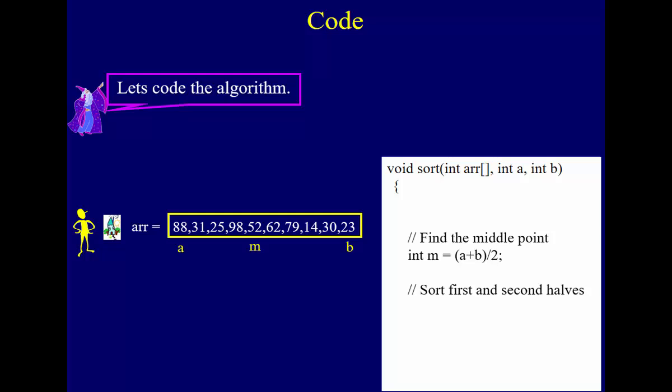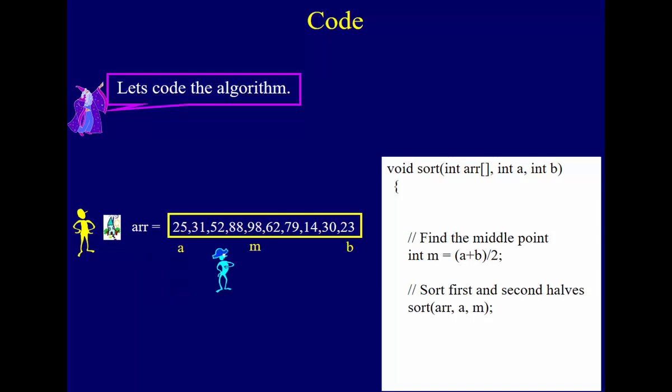And then we have to sort the first and second halves. All right, so here's our friend. Our friend's precondition is what? What is he given? He's given the same array. What's his A? It's my A. What's his B? It's my M. Exactly. So here we call sort array A M. Does it make sense? And we just imagine by magic that gets sorted. Oh, here it goes. There it is. It's sorted.